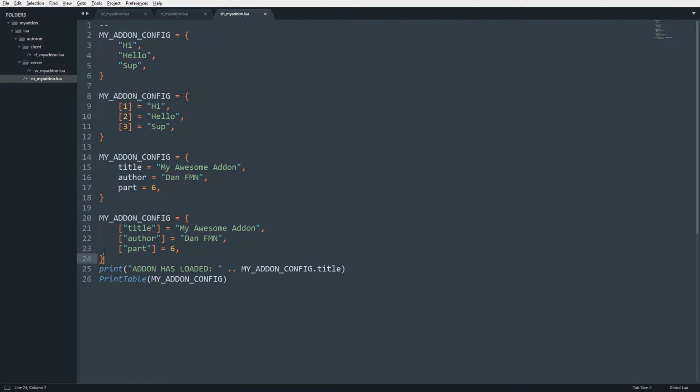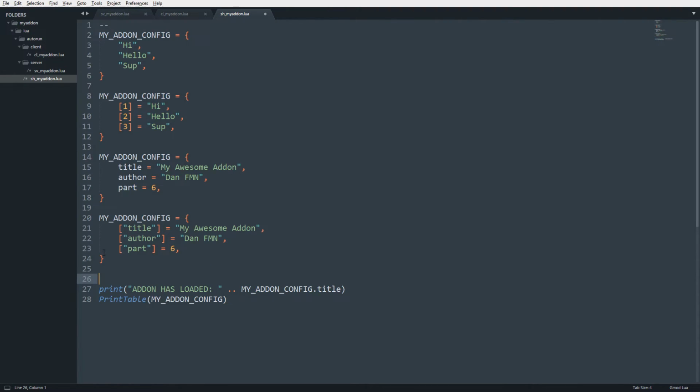I guess a quick way I could show you, theoretically, is how you would create an inventory with this, because I know that was something I struggled with when I first started. I was like, how the hell am I going to make an inventory? If you have the player object, you can say player dot inventory equals table. So the player itself is pretty much a table, and then we can put our own key values into it. We have this player object, and we say the key inventory is going to be a table, and then we can store values in that. I'll get more into that specifically when I make an inventory. But if you have a basic understanding of tables, but you don't necessarily understand how to make an inventory, that would be the way to do it.